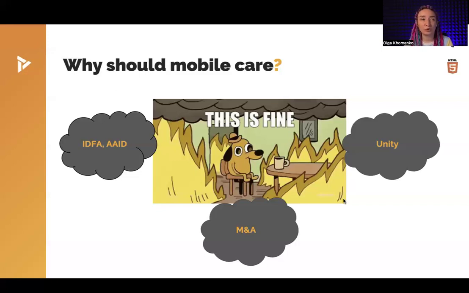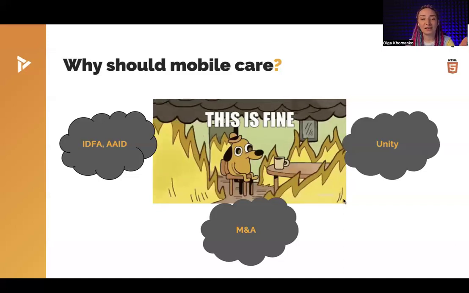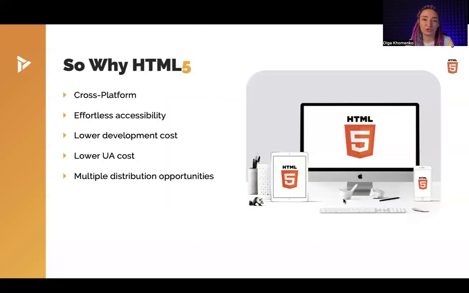And I have to say, I'm not offering any silver bullets here, but what I'm going to talk about today and what I want to achieve is to give you additional perspective and just give you this thought about considering HTML5 market as a diversification. And this is where H5 comes to the scene as an additional potential source of user acquisition and in general of players, right? So let's see what the technology is.